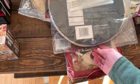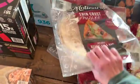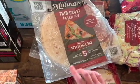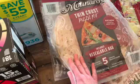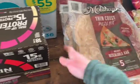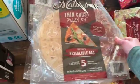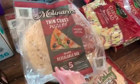Last night we had pizza and we did 4 of these at one time. And I bought 2 pizza crusts for almost $4 a piece. And my husband just told me these were about $7 a piece. So 7 for this and 7 for that one. So we got 2 of these. And this should last us, I don't know, what, 3 meals right there for the kiddos.